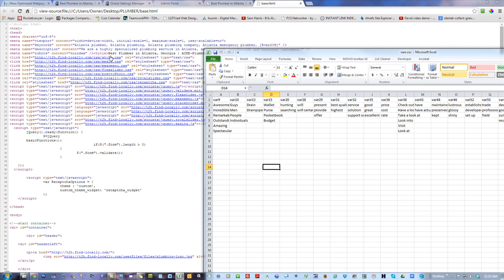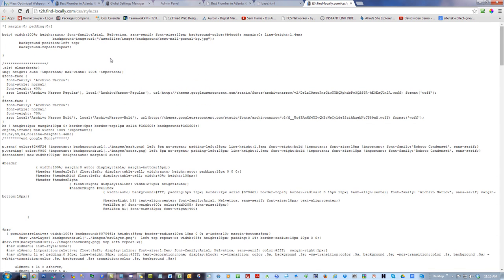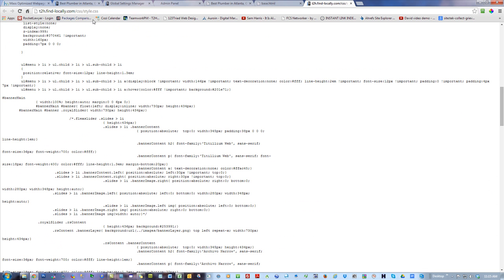If I wanted to introduce variant style sheets and test different styles, and have some of my pages use one of them and some of my pages use the other, how would you do it? Well, first you would go to your style sheet, take a copy of it, download it, right? Rename it to like style2.css and upload it back in here. So you have an alternate style sheet, a style2.css, or whatever you want to call it, something.css, so it acts like a CSS file. And you would make changes on that second style sheet.